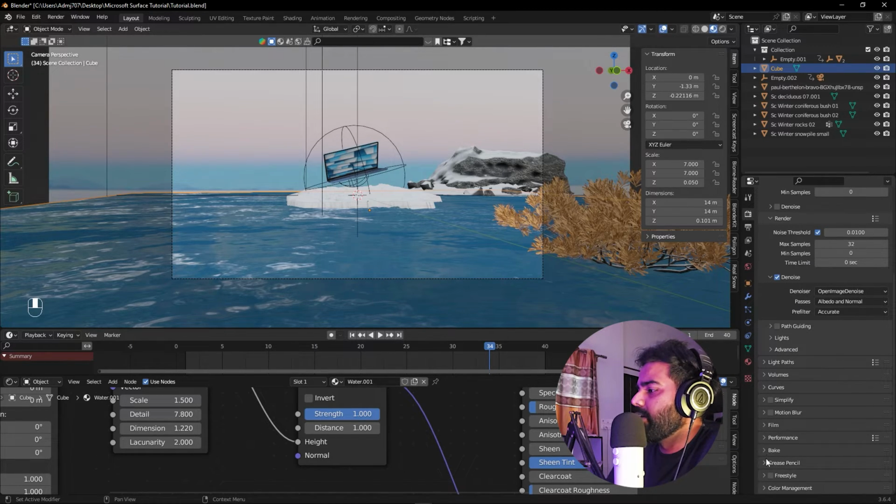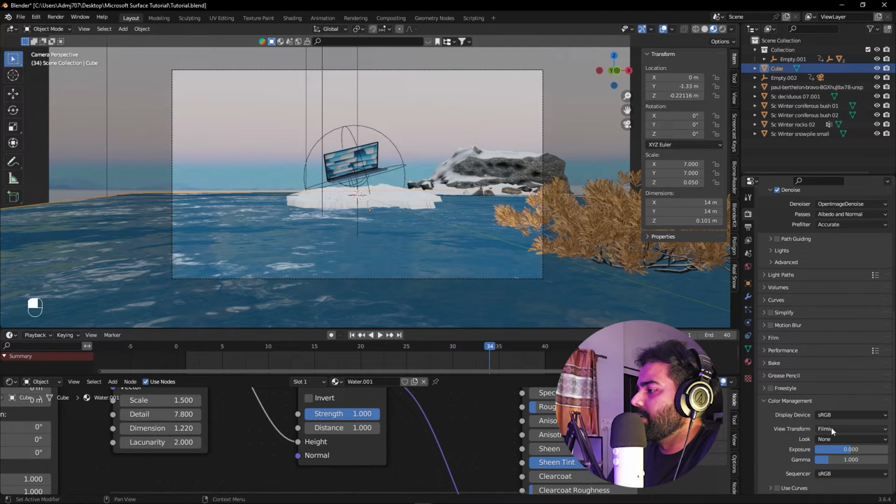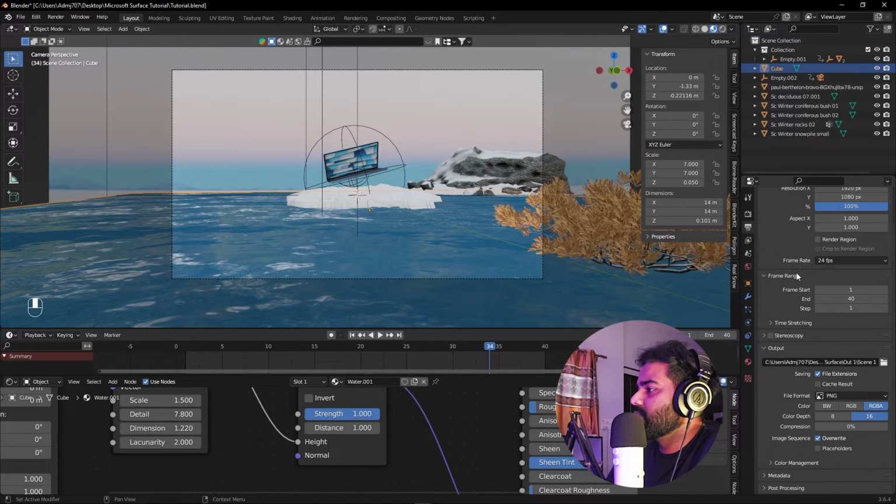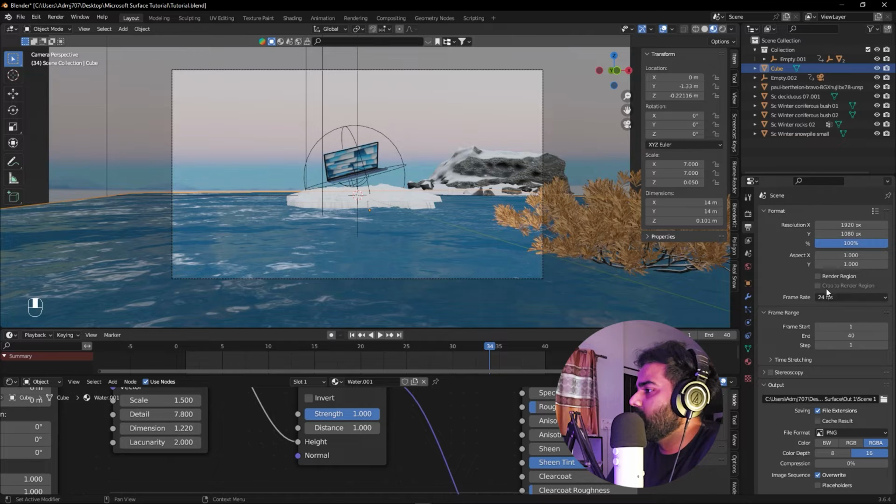If you want, you can add a little bit of contrast. Let's go to the color management, and instead of none, we can add high contrast. So you can see that now it's a bit contrasty. Again, this is a personal preference, or you can set this to none. So once you're done with this, let's go over here. The rest of the things will remain as it is.